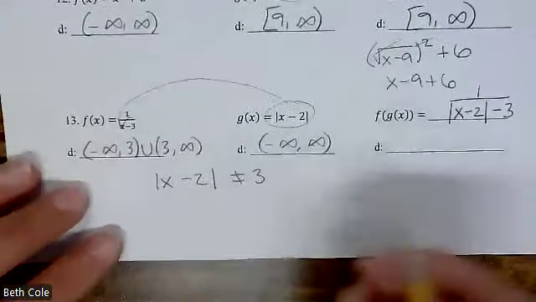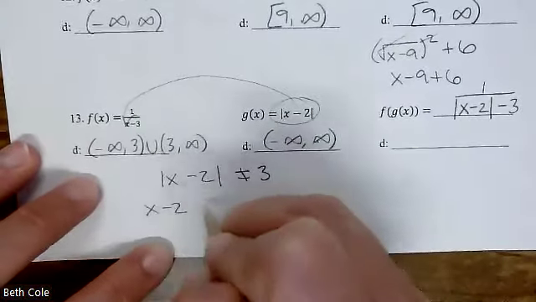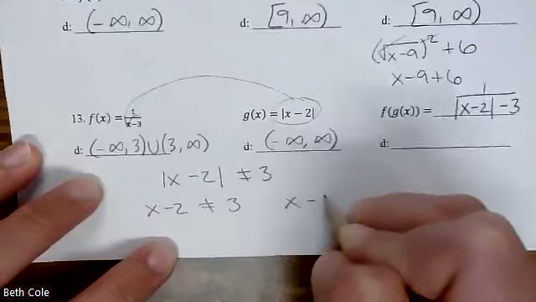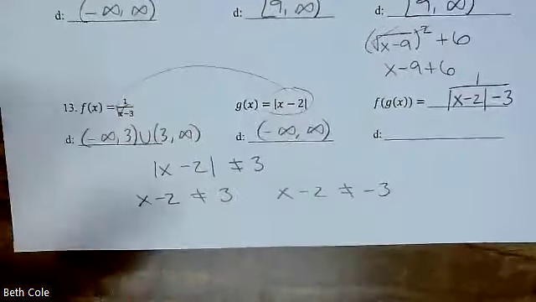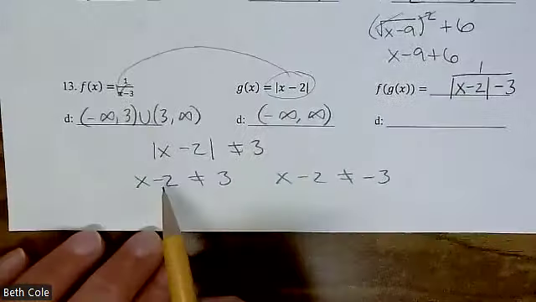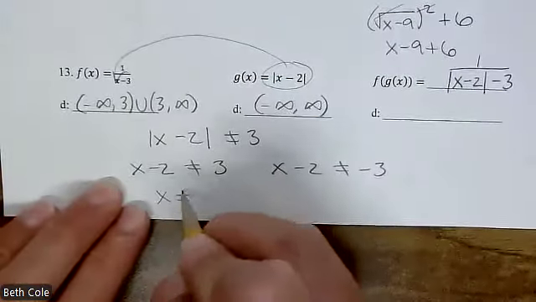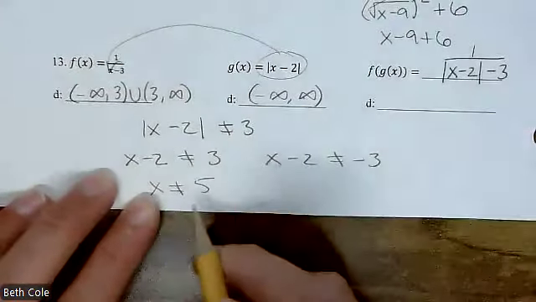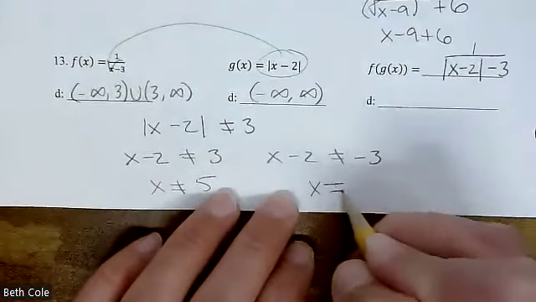When it's an absolute value, you would say X minus 2 can't be 3 and X minus 2 can't be -3. The reason for that is an absolute value is a distance from 0. Pretend this is a number line and I'm standing on 0. How can I be 3 units away? Both sides. Yeah, I could go to -3 or I could go to +3. So that's why it's both of them. Now, what would you do to start solving this one? Yeah, so X can't be 5, and then this one, X can't be -1.